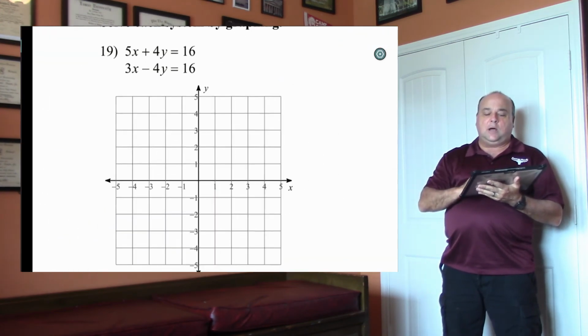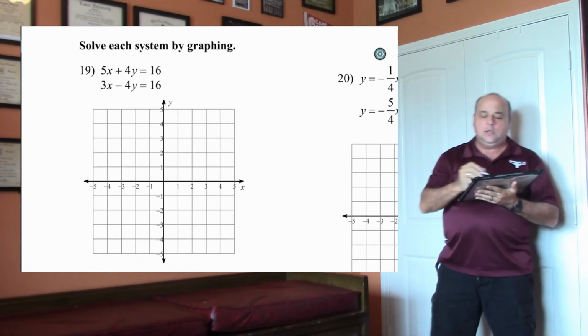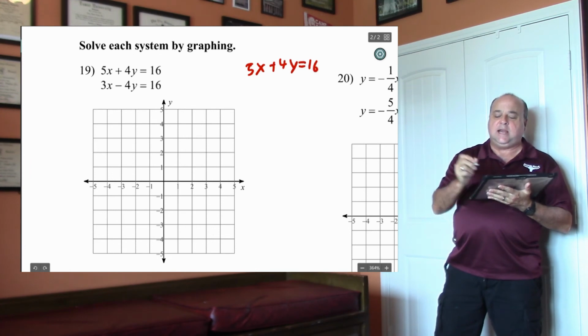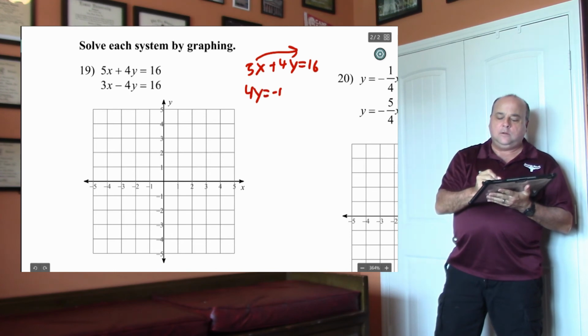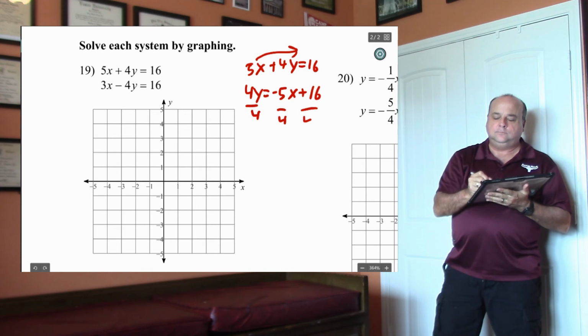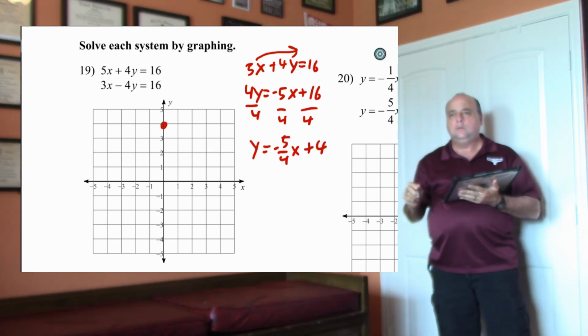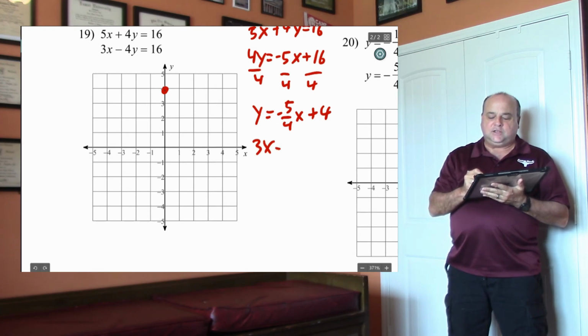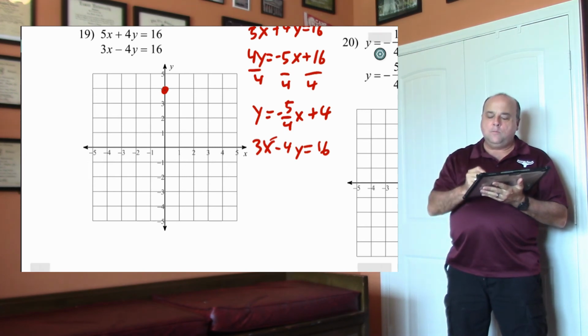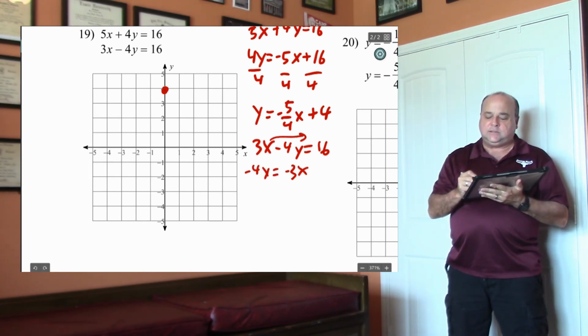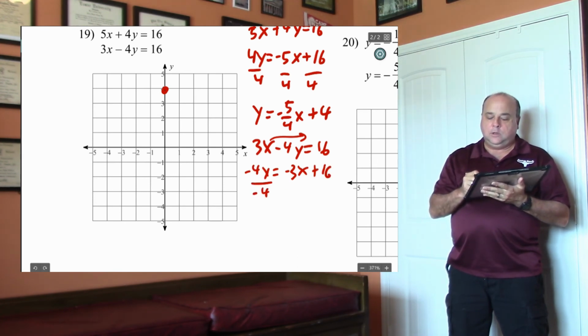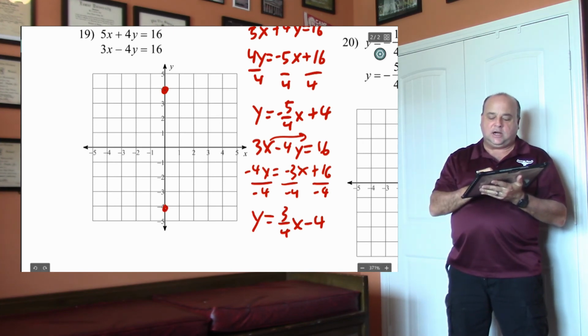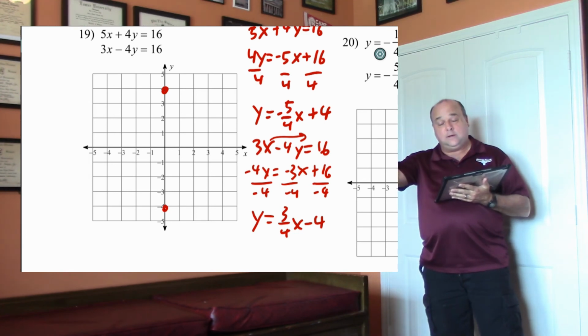And then lastly, let's go down to solve by graphing. Change these to y equals. So write down 5x plus 4y equals 16. Solve it for y. Move the 5x across. And then divide by 4, right? So we get y equals negative 5 over 4x plus 4. I'm going to start off at 4 and go down 5 over 4, aren't I? Let's do the next one. 3x minus 4y equals 16. Move over the 3x. Negative 4y equals negative 3x plus 16. And divide by negative 4, right? And I'm going to get y equals positive 3 over 4x minus 4. So this line would cross at negative 4 and go up 3 over 4. Both lines are going to cross at the same dot, aren't they?